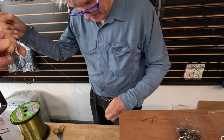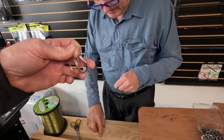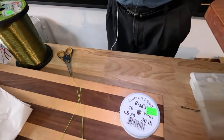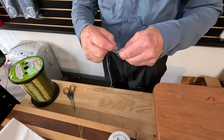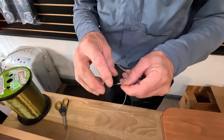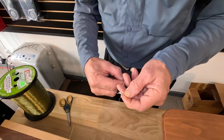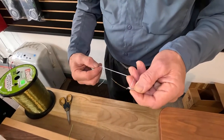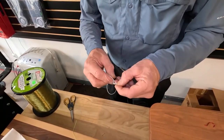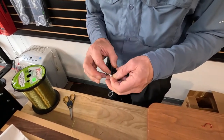For the second hook, take a cloth line called Dacron — 30-pound Brad's Dacron — and grab it just twice. That's the cushion so it won't destroy your line. Wrap it once more to hold it in place so it doesn't unravel, then go right to the end and lay it right alongside — you're not putting it through the loop, just sitting it right on the side. Wrap it well and apply pressure.